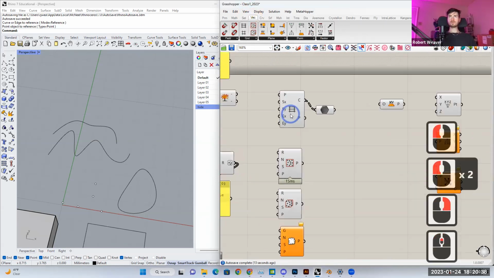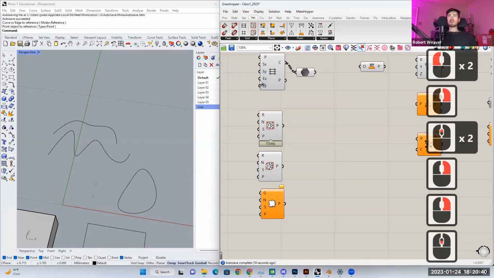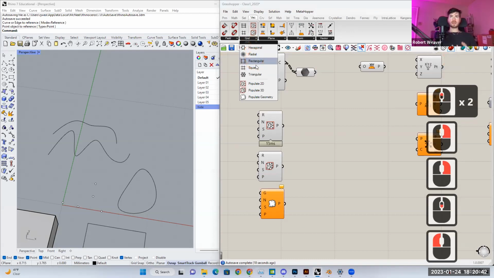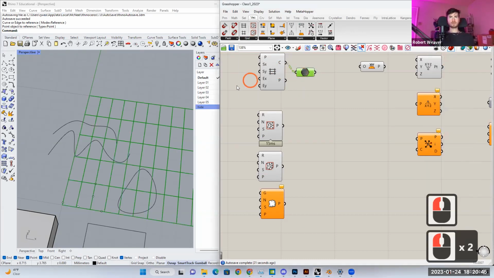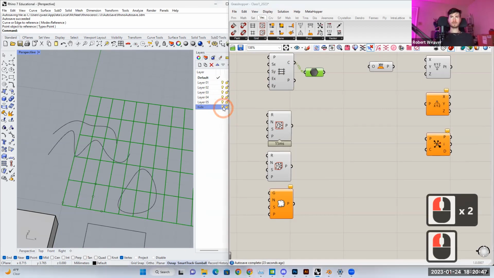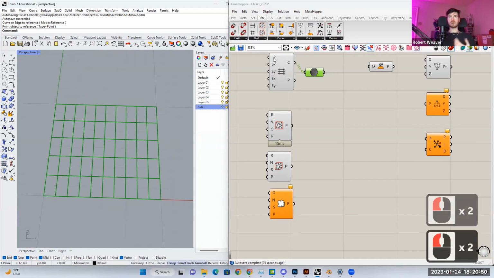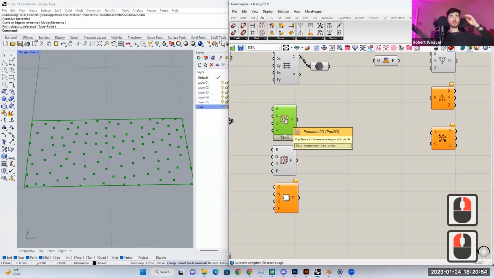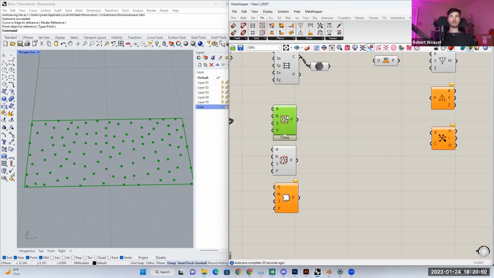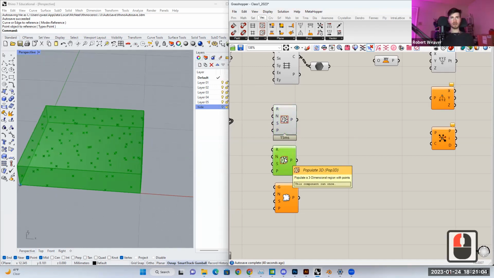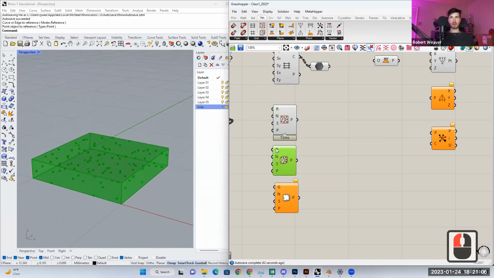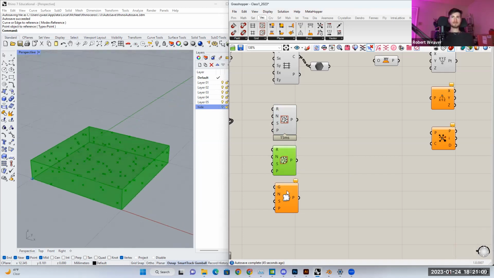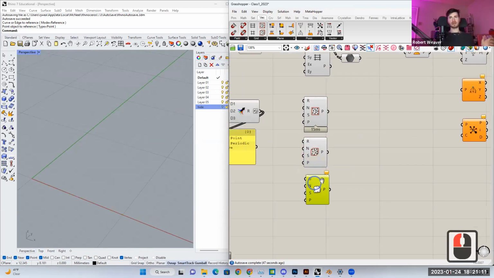Going into vector, so we have simple things like grids, which is like this one that I showed. Simple grid there with different inputs if you want to change the size of it. One that I like to use, and we'll use this a lot next class, so next Tuesday, is the populate components under grid. So this one is populating a 2D plane. This one populates a 3D boundary. So a brep is the input for this one. And we can also populate geometry.